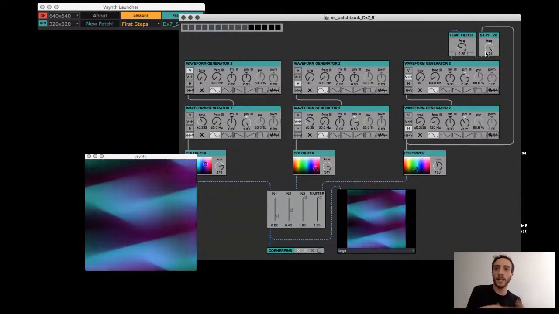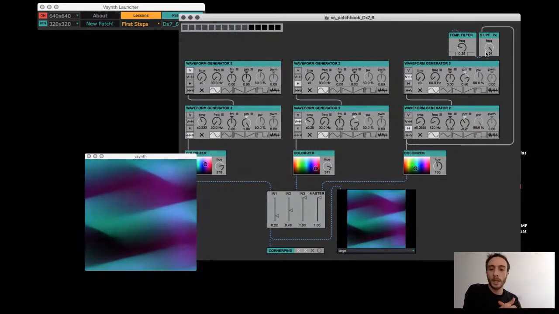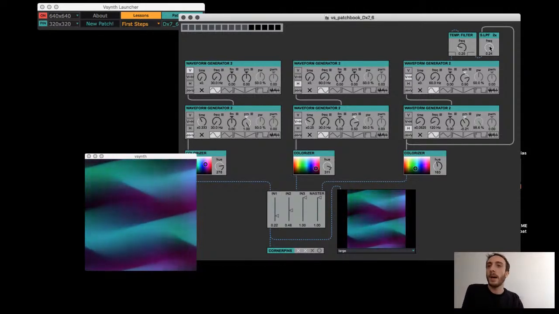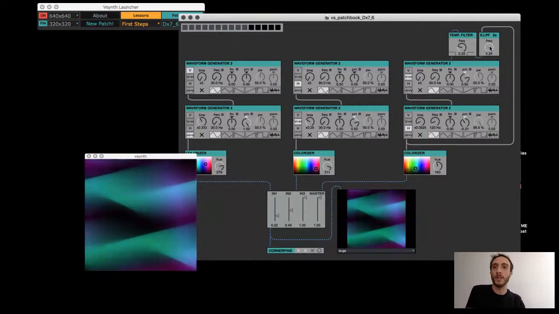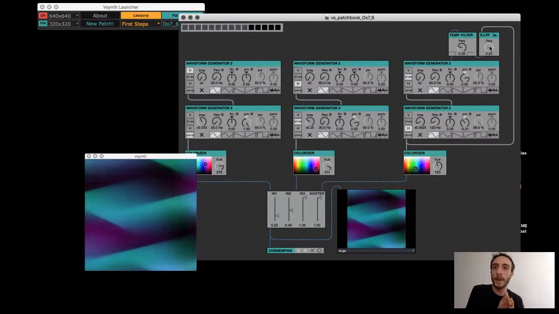some stuff has to be changed in order to create these particular things in the feedback. If you don't add a low pass filter, a blur, you will get a lot of noise, and maybe that's something not expected.